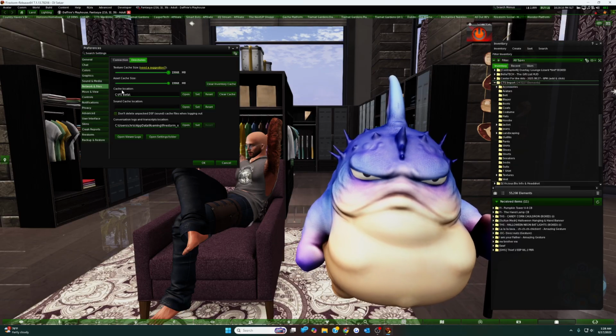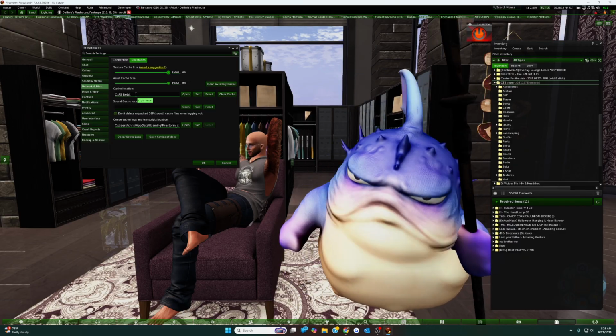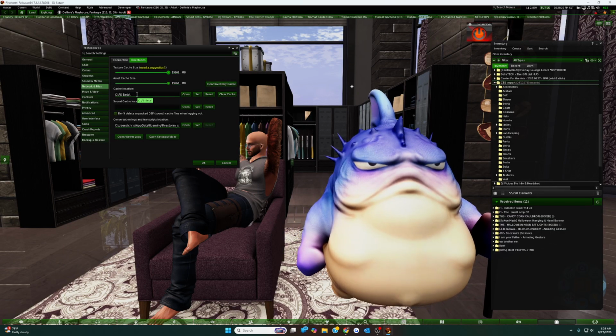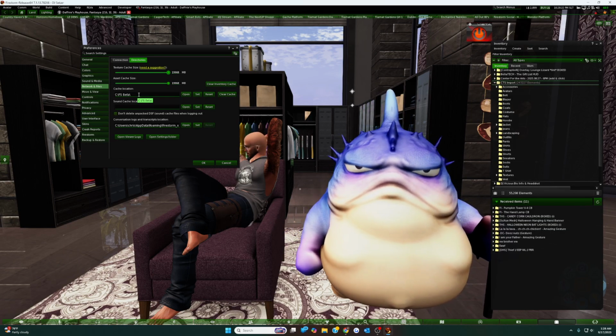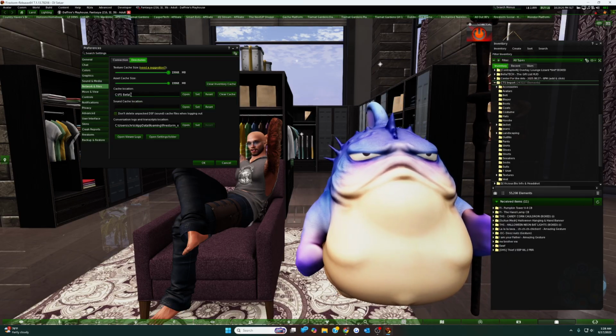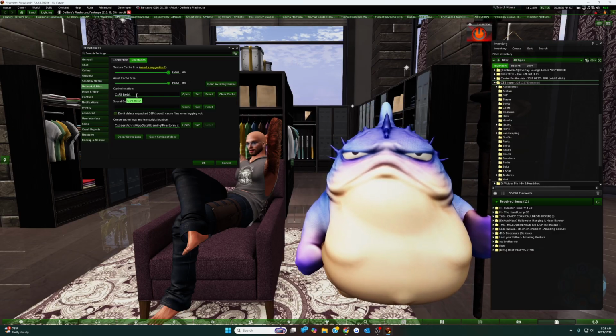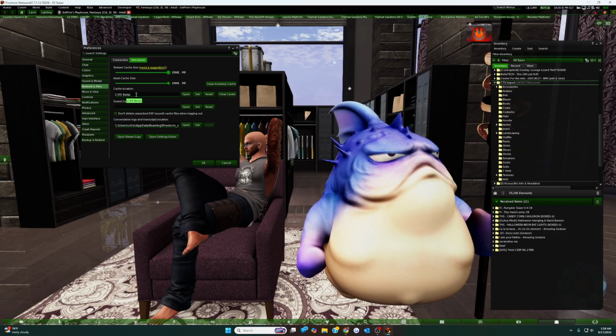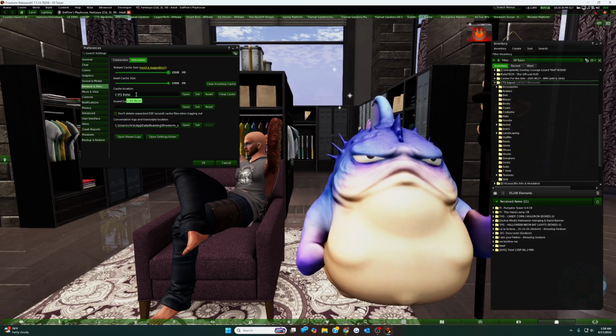Here it will show you the cache location for your viewer. Now here I have a custom location set up. You don't have to do this, but for me, I find it a lot easier. In either case, this is where your cache directory is. Now not to worry folks, at any point if you need to pause the video, you can always go back and check the steps one by one as we move along.